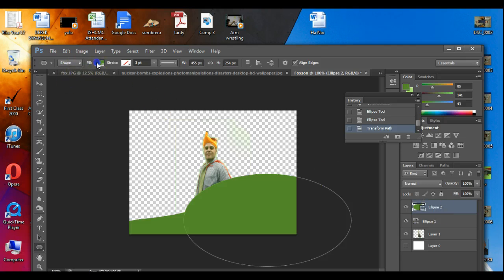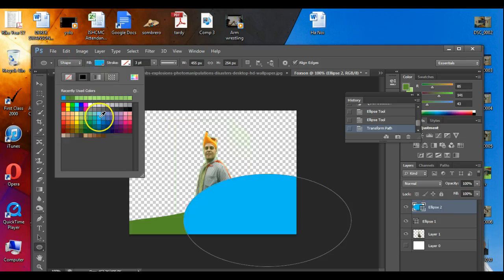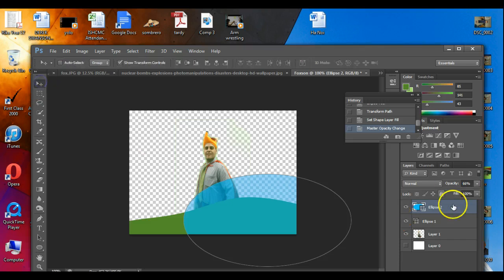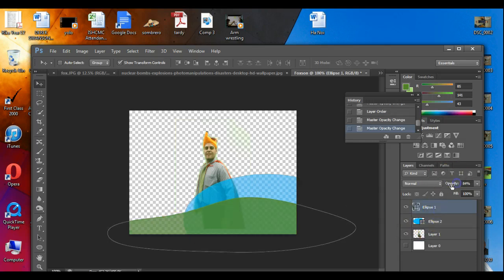I'm going to change the color of this. I'm going to fill it with a blue. And then I'm going to bring my opacity down just a little bit so it shows through, just to add a little bit of interest. I then am going to move that actually in my layer sandwich down a little bit. I guess that's okay. Let's bring that opacity up a little bit. I'm going to go to this layer, bring the opacity down just a little bit there. Okay, let's go there. This is looking okay.